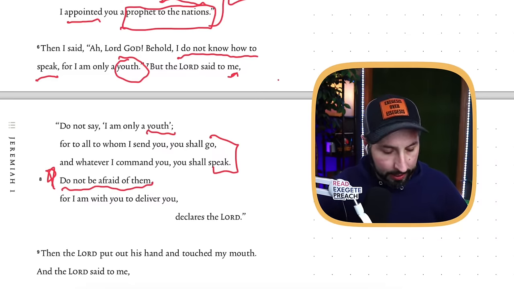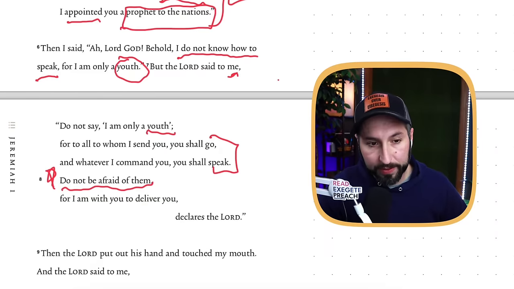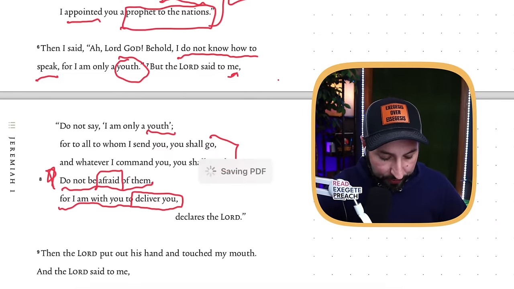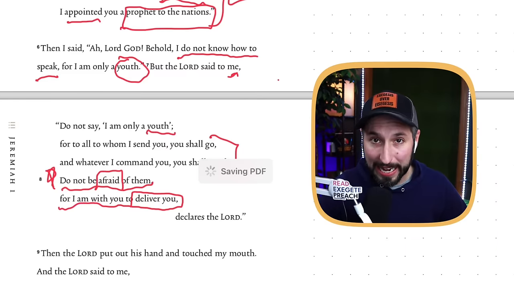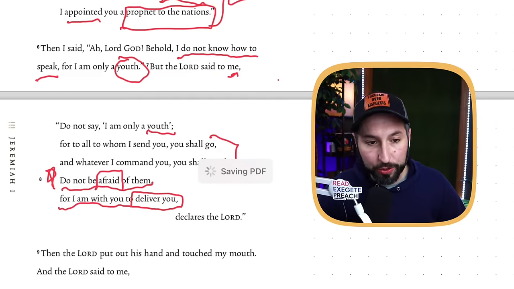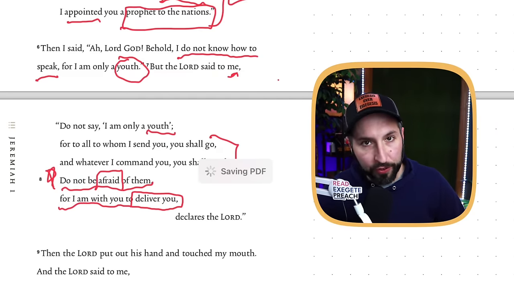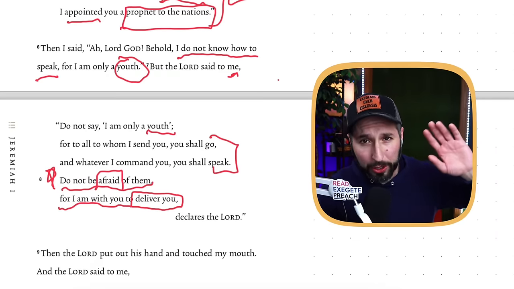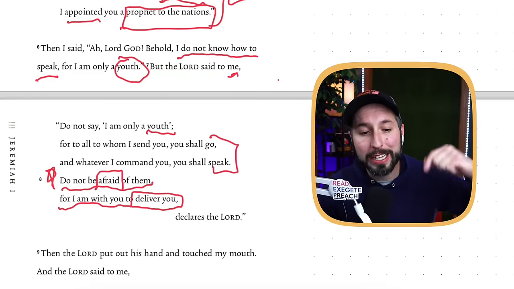He knows that. Also, contextually, Jeremiah is fully aware of the sin of the kingdom right now of Israel, and he probably knows that this ain't going to go well. And for whom, for I am with you to deliver you. So there's a fear from Jeremiah about going to the people of the nations, and there's a fear that he's probably going to die or get hurt. That's his fear. So the Lord has to tell him, don't be afraid about going. Where I send you, you'll go. What I tell you to say, you're going to say. Don't be afraid of the people, because I'm going to be the one to deliver you anyway. So this is fully 1 through 8 is all about the Lord being in control and Jeremiah trusting him.